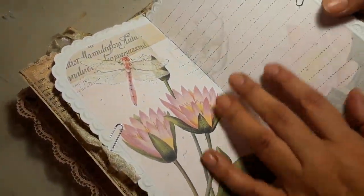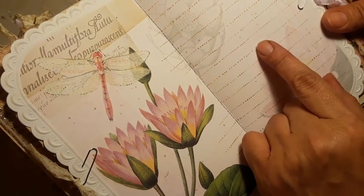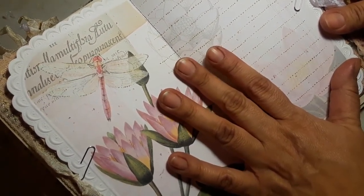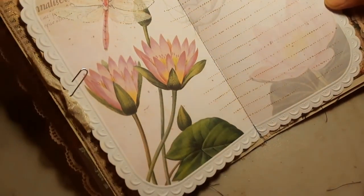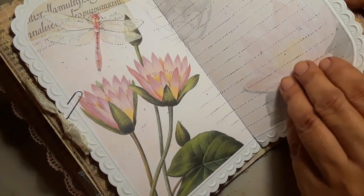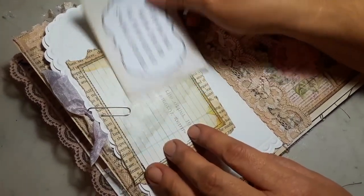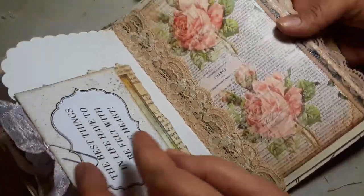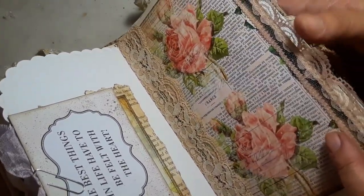This one was gifted to me — I used one of these in another book and a lot of people liked it. I love it too. This is my last one, which I was trying to keep for me, but I popped it in there. It's so pretty — I don't know who gave it to me or where they got it, but it's really pretty. Here I have another journaling card and then another leftover piece from the kit that I turned into a tag. Here's another beautiful page — I just added this lace.